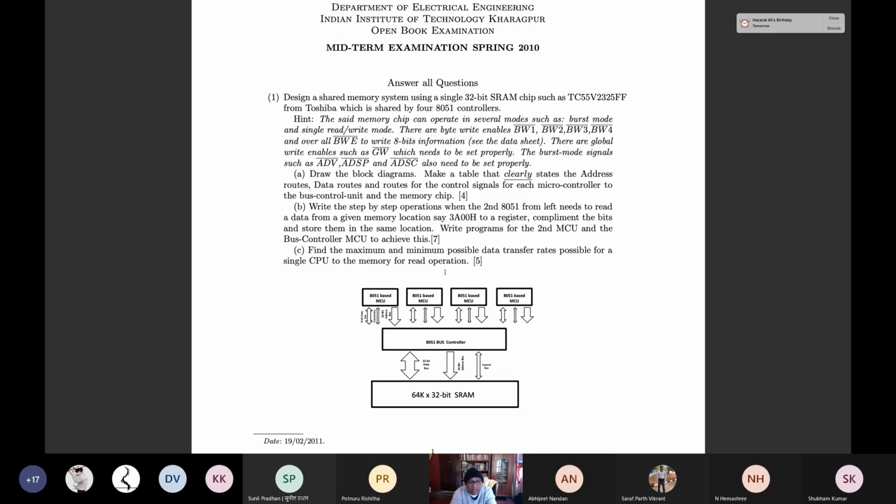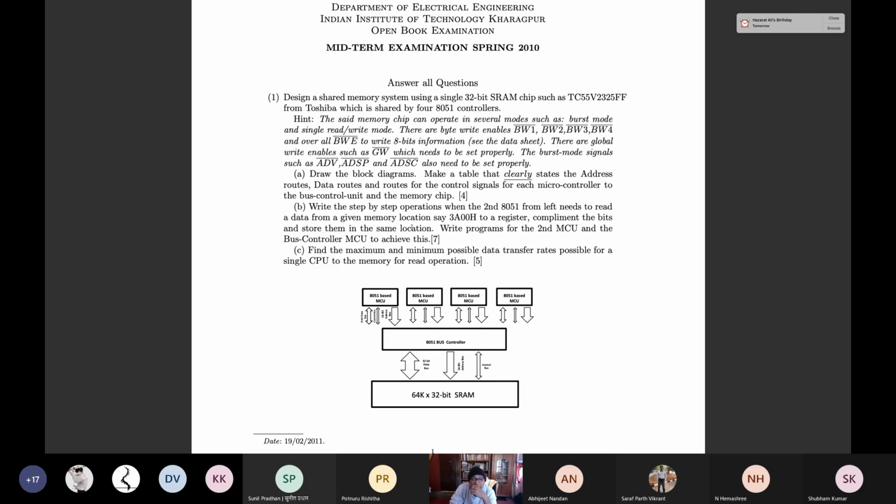There are byte write enables, BWE, which enable writing 8 bits of information. There are global write enables such as GW. So this has many pins. The memory is 64 kilo into 32-bit. Draw the block diagrams, and make a table that clearly states the address routes, data routes and routes for the control signals for each microcontroller to the bus control unit. The bus controller is the main controller, which is also an 8 Mega or 8051.